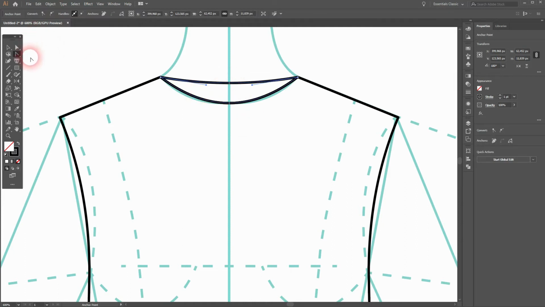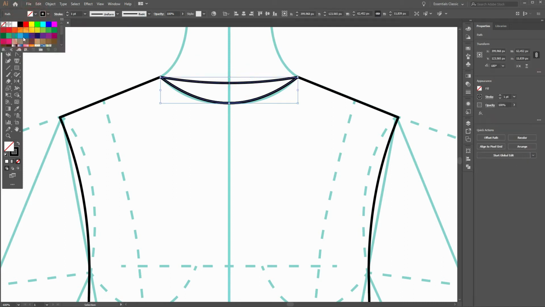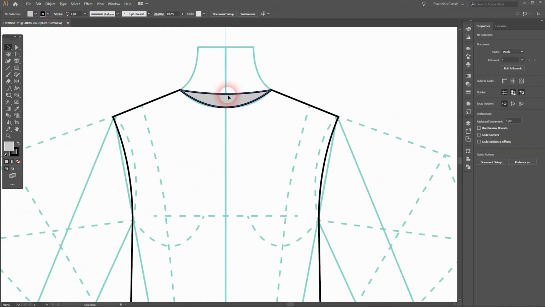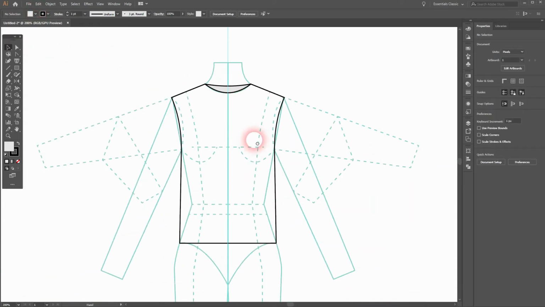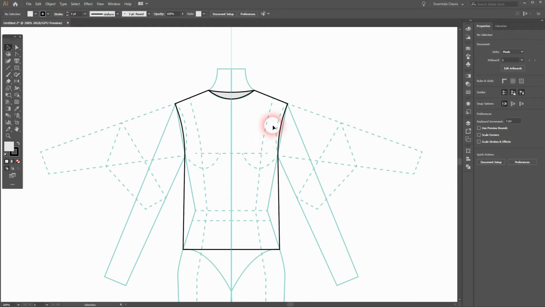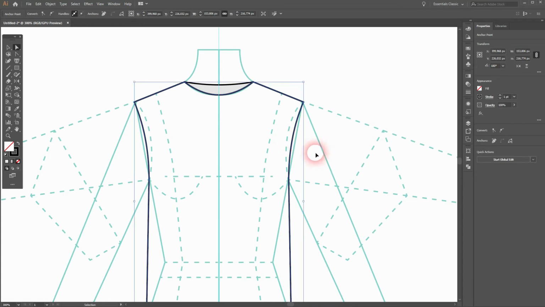I want to give this a different fill color as it's the back part. So let me make that somewhat grayish. Let me check this one. Maybe I'll go down even one swatch more and then looks better. So we're good to go for the next step, which is the sleeves. Let us use the direct selection again. Only select the part, so the curvature beneath the armpit, Ctrl C, Ctrl F.